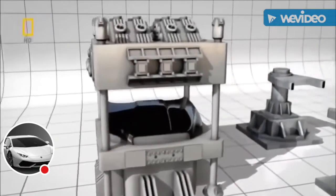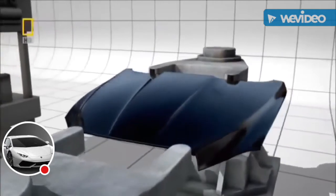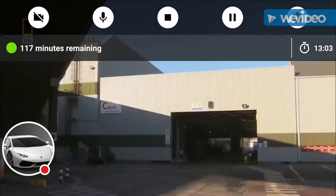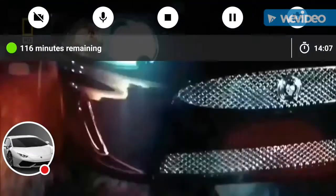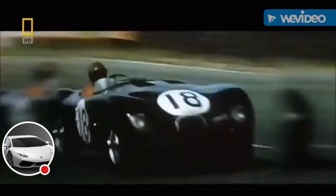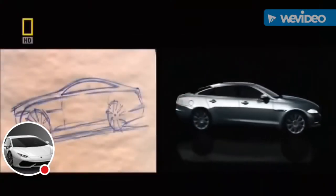Once formed, aluminium combines strength with flexibility, allowing it to spring back from shock or impact. So by putting these forms and shapes into the panels, it makes the panels incredibly strong as well. This new high-tech vehicle is a world apart from the early Jags. But it's still fulfilling a vision that Jaguar's founder, Sir William Lyons, had over 50 years ago. He believed that aerodynamic efficiency was the key to performance. The XJ has brought this vision to life.